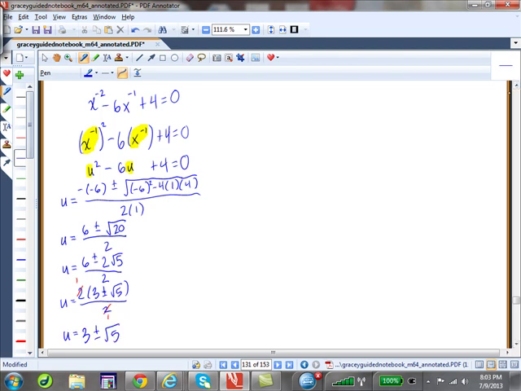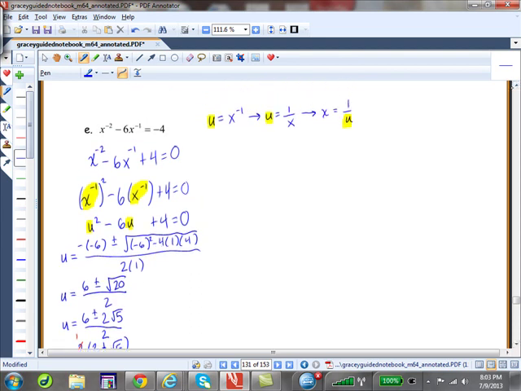So coming back over here, remember we have x is equal to 1 over 3 plus root 5, or x is equal to 1 over 3 minus root 5. Make that a little more compact. And so these were the two values I got for u. So now remember, they want us to rationalize.